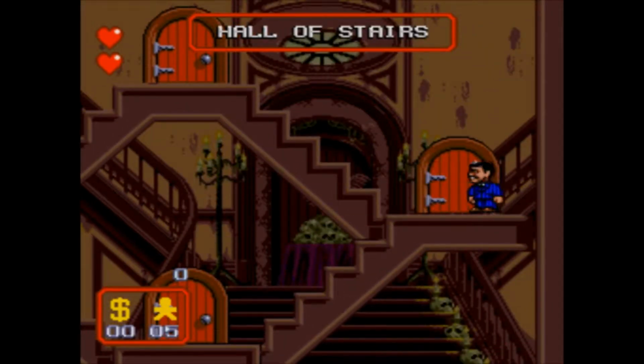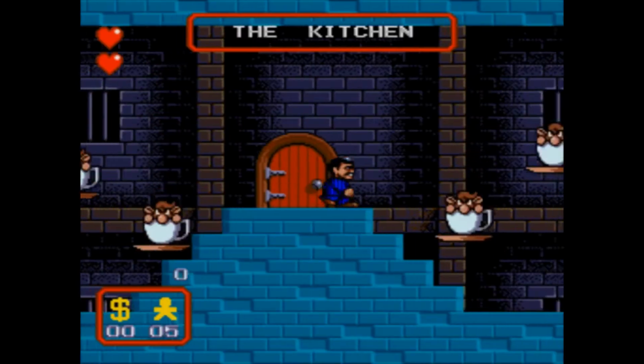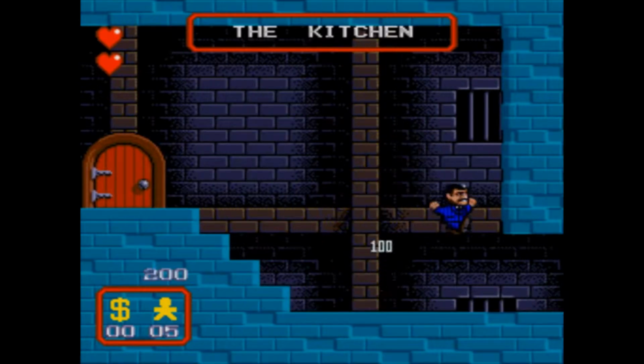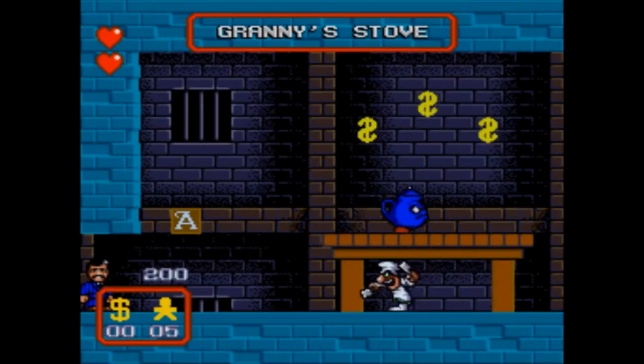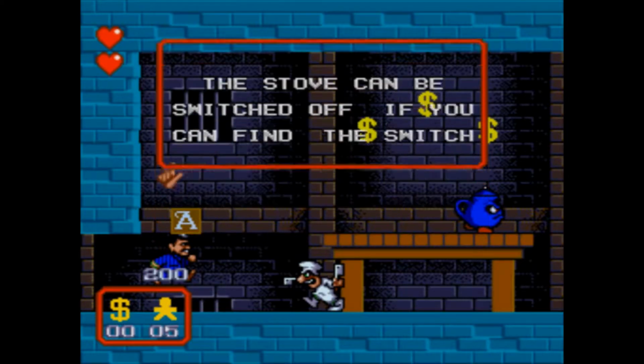I've never played these games before. I was going to play Fester's Quest, because that's a really good game. But then I'm like, I've never played the regular one. What's this thing? The stove can be switched on. Mike, I can't read right now. The stove can be switched off if you can find the switch.